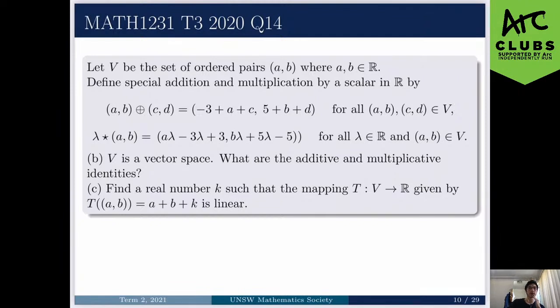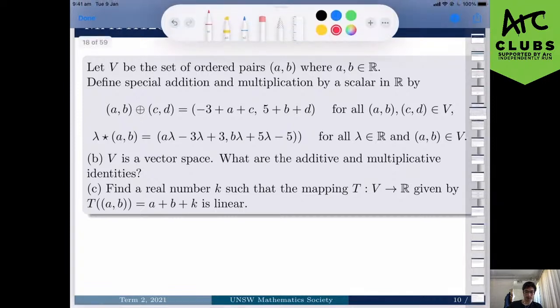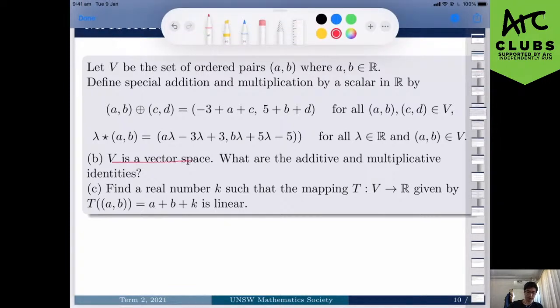I think this was the last question, so I guess it was hard. But I guess it was hard in the sense that the last one was really annoying. So part A was like tick some boxes that verify this is a vector space, and I couldn't include that in the slides. I could have, but I didn't. So I just wrote V as a vector space. So I should actually introduce the question.